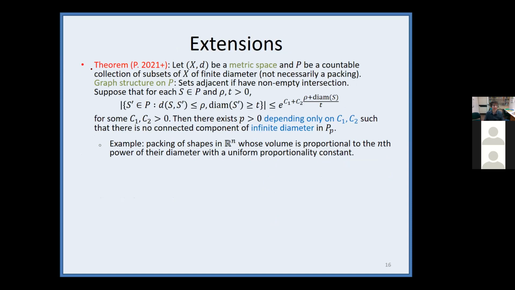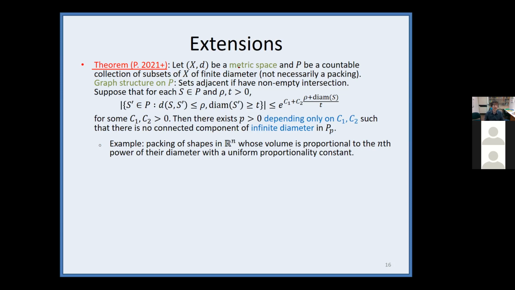So this is the extension I was alluding to previously, that the proof is really not for circle packings. The proof I just explained for square packings is not only for circle packings or square packings. You may do this proof in much larger generality. Here is a generality that I hope to put in a revision of the paper. It is not yet there, but it follows from the same methods, slightly tweaked.